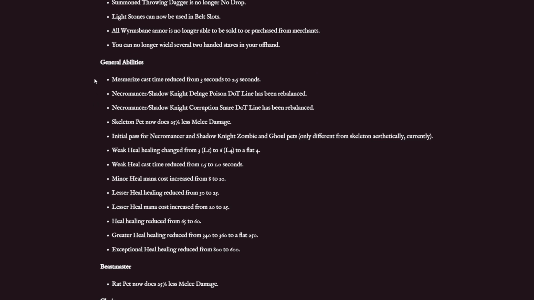General abilities. Mesmerize cast time reduced from 3 seconds to 2.5 seconds. Necromancer Shadow Knight Deluge Poison dot line has been rebalanced. Necromancer Shadow Knight Corruption Snare dot line has been rebalanced. Skeleton Pet now does 25% less melee damage. Initial pass for Necromancer and Shadow Knight Zombie and Ghoul pets, only different from Skeleton aesthetically currently.